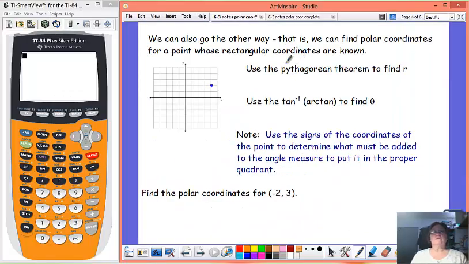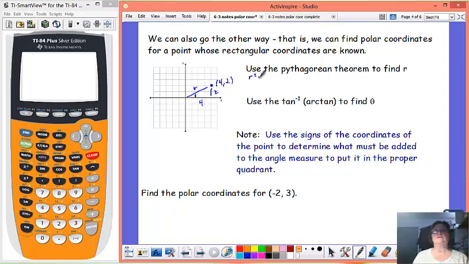We can find the polar coordinates for a point if we know its rectangular coordinates, and we're going to demonstrate here. We're going to derive some formulas too and show you in general how you do this, but we're going to do it for this point to begin with. The coordinates of that point are 4 and 2, and if you sketch in the right triangle that is made by that point and the positive x-axis, this part is 4, this part is 2, and this would be the radius, which is what we need for a polar point. So the Pythagorean theorem can get us that.